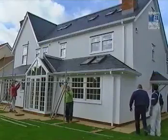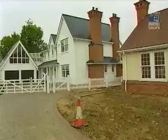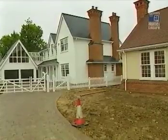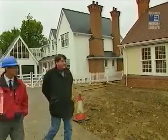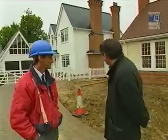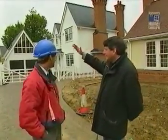One of the many people responsible for the success of this project is site manager Mike Friend. Mike, over the months, I've been all over this site, Hunter's Lodge with you. We've been clambering over mud. The start of these houses, the walls going up, the first floor, the fixes, everything else. And all the way through it, you have hated them.